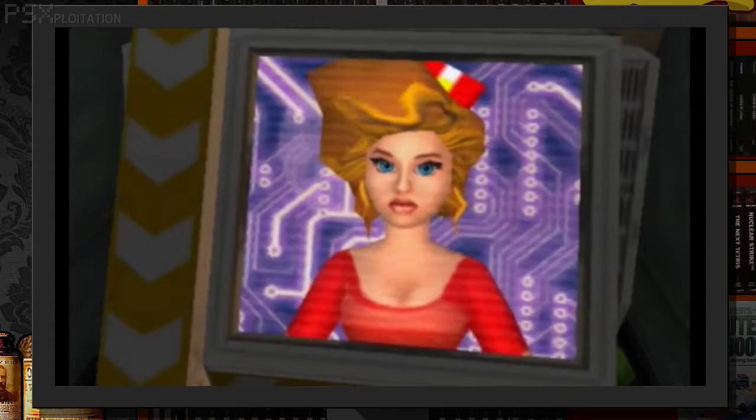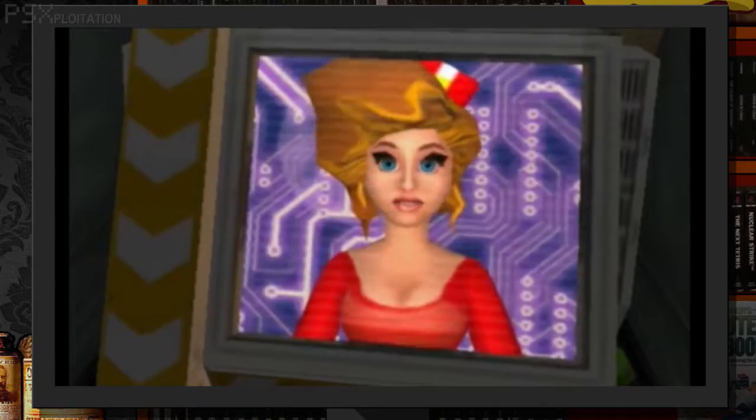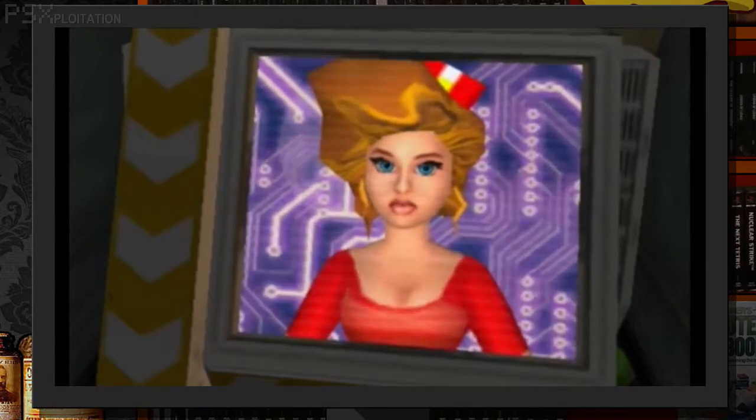Hello, Easy. What's the situation? We're dark because the station fell into power saver mode. Should I fix it? Yeah. An invaluable member of the team.